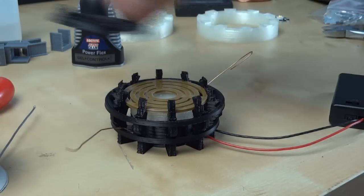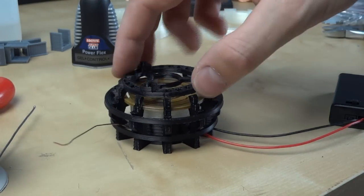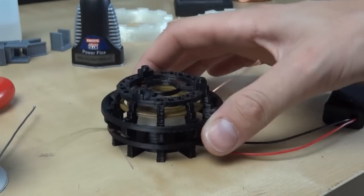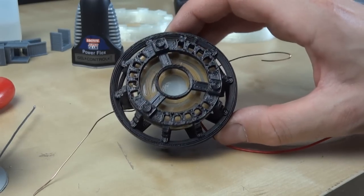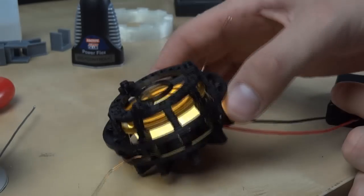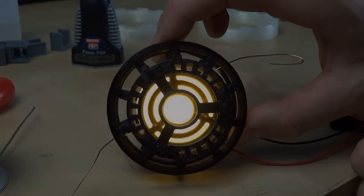And then finally the black piece that fits on top. So most of these pieces snap together quite well. I probably will put some glue in. Let's just turn that LED on again. So looking good so far.